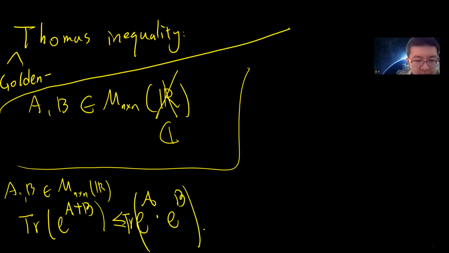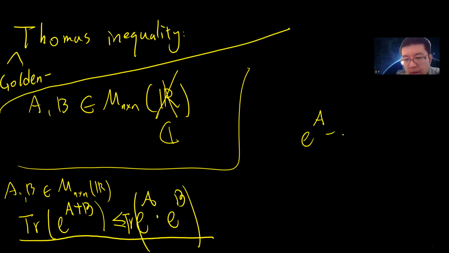Okay, so this looks simple, but actually the proof is very non-trivial, and not easy to see why this is true. Exponential A basically is the matrix exponential, right? So you just sum over A to the k over k factorial, k from 0 to infinity. And hopefully everything is well defined here. Now, this is what we're going to prove in the next video. This will take more time.